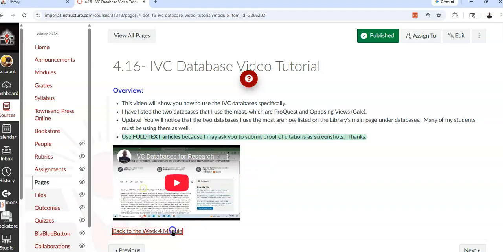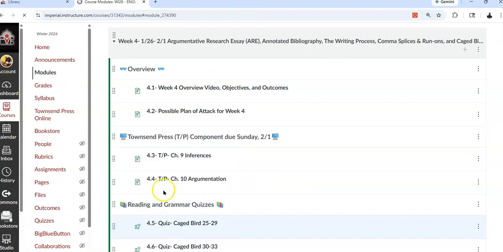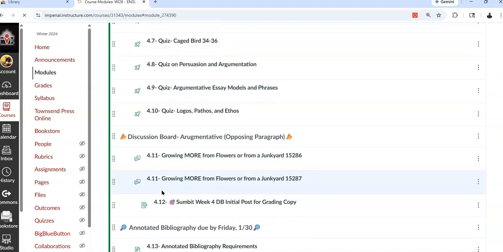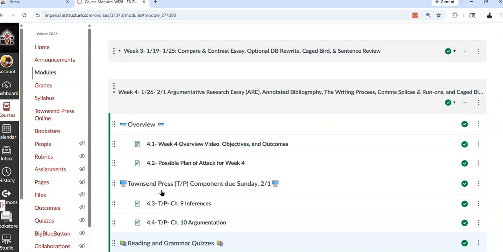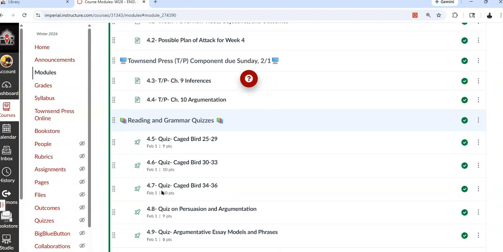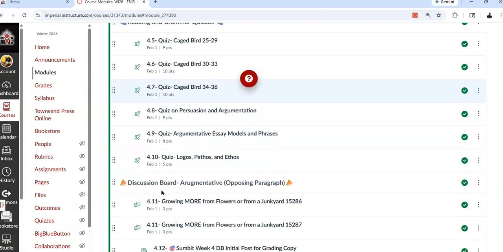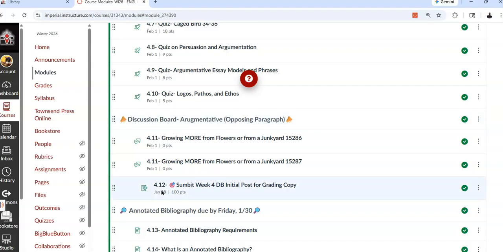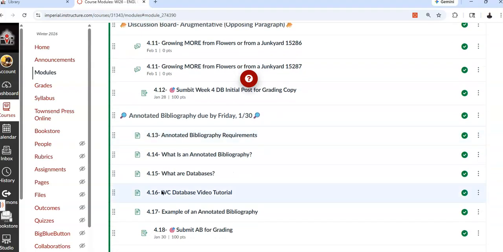All right, I want to make sure I'm doing everything right. So again, annotated bibliography: do the research, gather your facts for the R. There needs to be 10 resources. 5 of them have to come from the database. And make sure you follow the sample, the example here, and then you're going to submit it here, and it's due on Friday, January 30th.